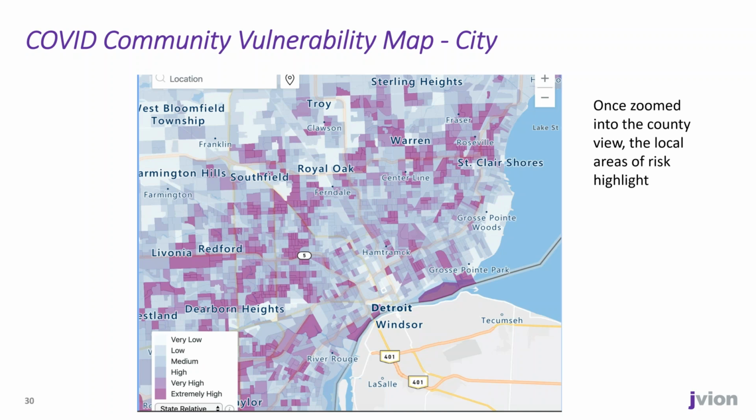And the intention for this is really for people to be able to prioritize their outreach, prioritize their community planning. If you're in LA, I think there's 8,000 block groups, so trying to come up with a plan for all of those is going to be very difficult. But you want to be able to drill into those that are highest risk and make sure that you have an appropriate plan for your highest risk groups.